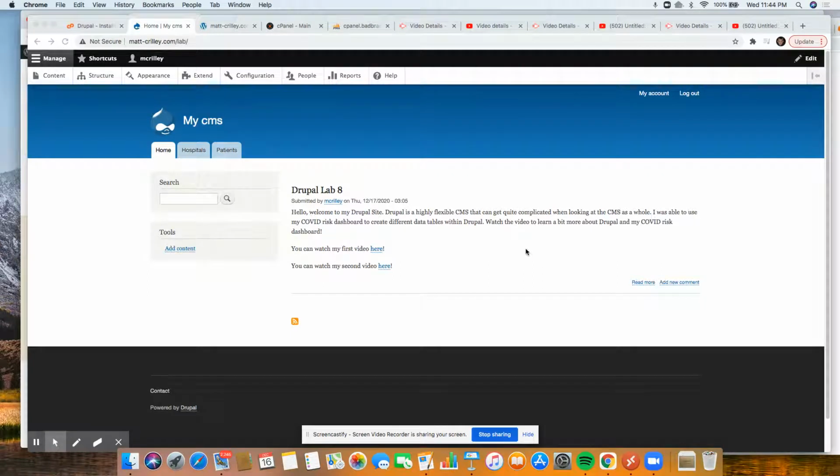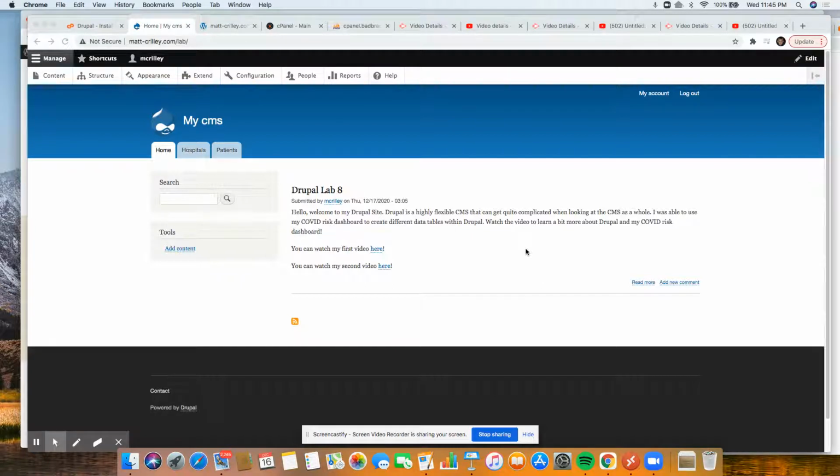So this is going to be going over the third option of the lab. First things first, we're going to go over what Drupal is, and that is a highly flexible content management system that can get pretty complicated whenever you look at all the different options that it has on it. It is super flexible, which can be very good for experienced people because they can do pretty much whatever they would like to do within the content management system and make it look and act very nicely. But if you are a newbie, it can be pretty hard to understand everything that's going on.